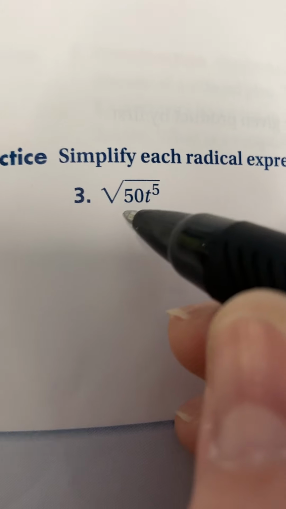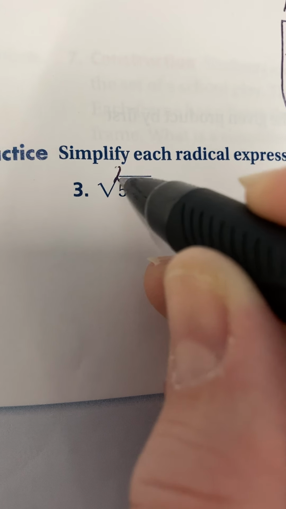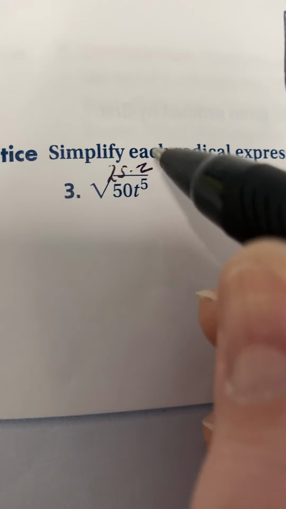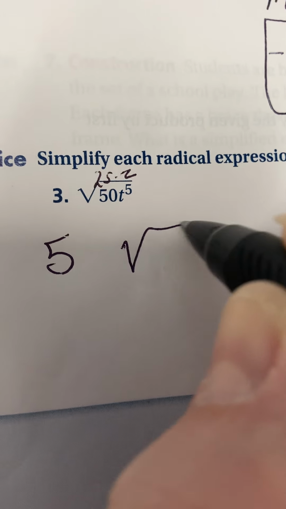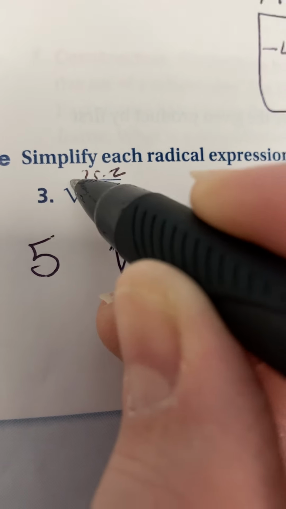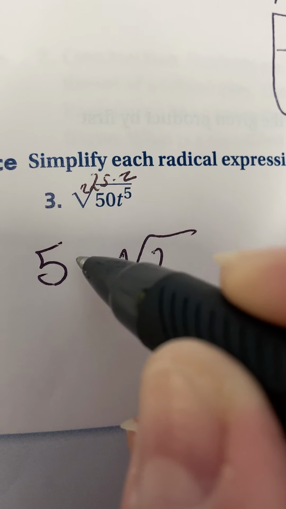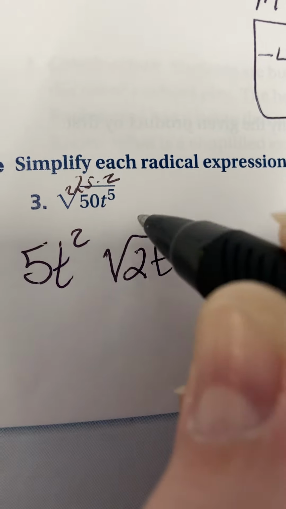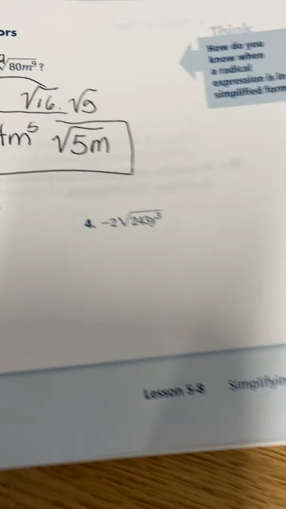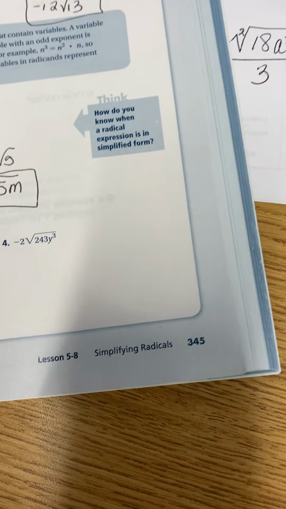All right, so here we're going to break this down. 50 is 25 times 2. We've done this enough. The square root of 25 is 5. You're left with radical 2 underneath. Then you're going to say how many times does 2 go into 5 evenly, and that is twice. And then you have the 1 t remaining underneath. All right, so you can go ahead and practice number 4 if you want and see what you get.